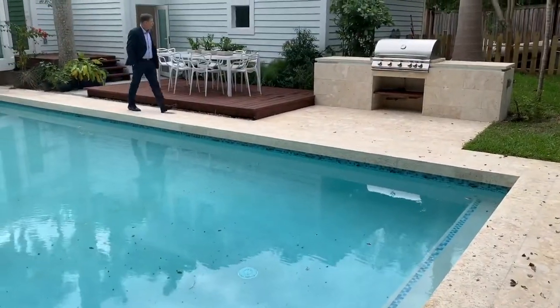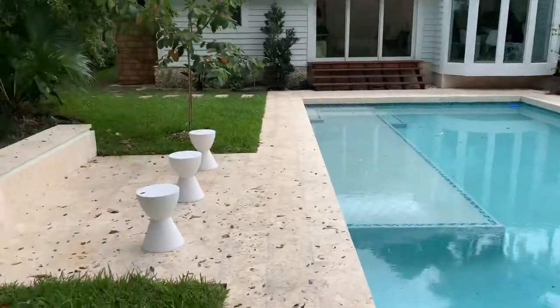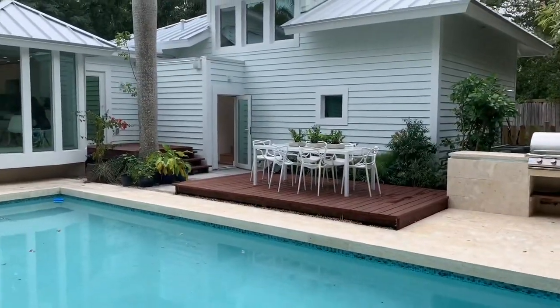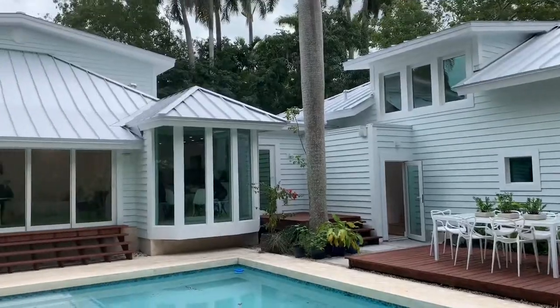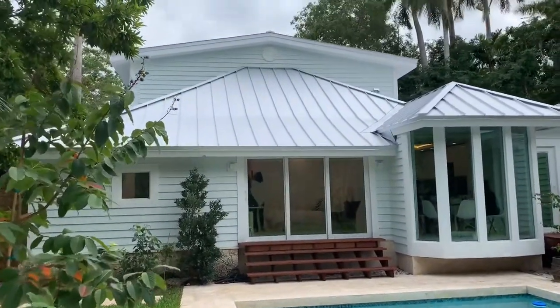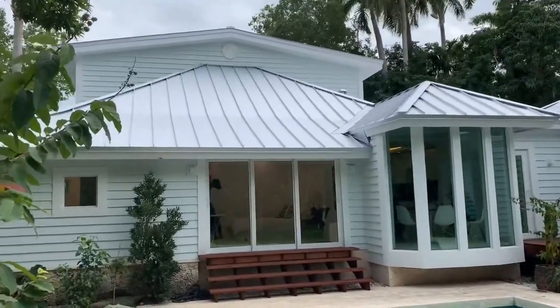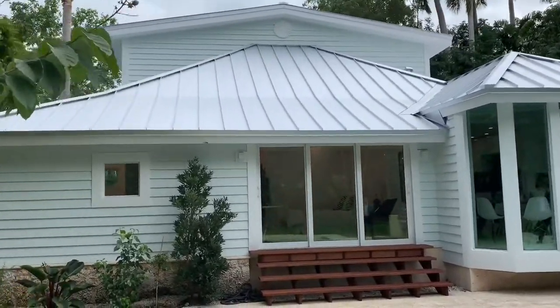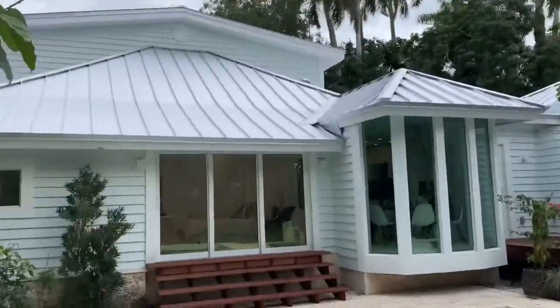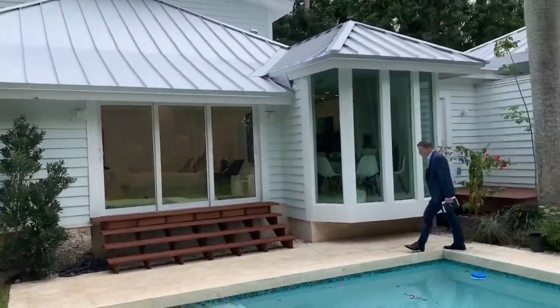We are in the back of the house. You have a nice outdoor barbecue. You can put some lounge chairs here. There's a nice six-person table over there. The house on the outside is a little funky looking. It does have metal roofs, which is a great feature, especially living in Coconut Grove with so many trees. You do save a lot on your energy bills. It is a little bit of a funky exterior, but the interior is actually really, really nice — it's been renovated. Let's go check it out.